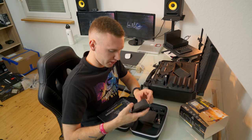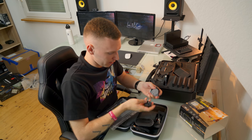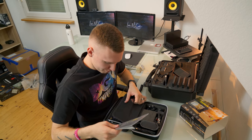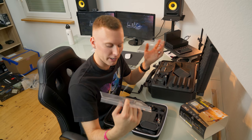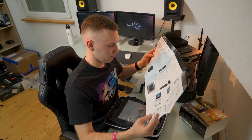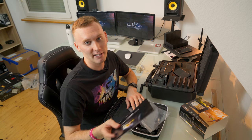It looks like also included is another power brick to charge everything with. It came with even more outlet adapters — if you're traveling the world, this stuff comes in super handy. And I believe that pretty much wraps it up with the Quick Start Guide right there, which — who reads them anymore? Actually, just because I like Atomos, I'm going to open it up just for a minute. Oh, it folds out kind of like a map. Yeah, this is stuff I already know because I've seen every video on YouTube and Vimeo about this product. Sorry, Atomos — this is great, but I already know how to work it.